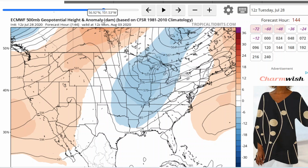It does look like right now, according to the hurricane models, that most of them are in agreement that it will go west long enough to just skirt Florida before starting to make that northeasterly turn slightly inland. Again, that might change. Tomorrow I'll have another video more focused on the track. Today was more of a discussion, so tomorrow I will have a video better focused on the track of the storm and potential impacts.